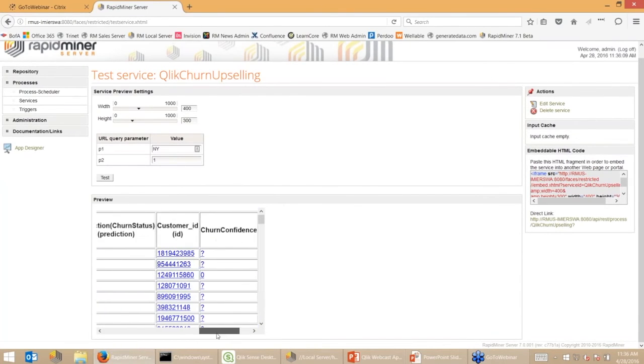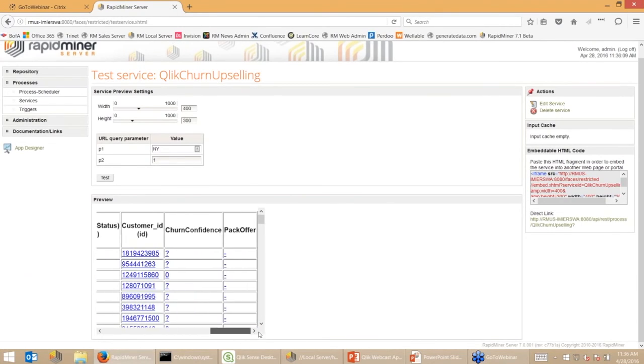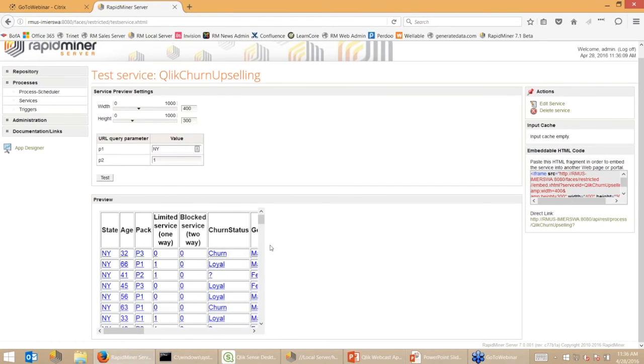So I'm getting now all the information, like for example, what is the prediction in cases where we knew it already, we don't need a prediction. All other cases we have the prediction, including the confidence and so on. So every single piece of information is here delivered now from this web service. Now you can take actually this URL and feed it into Qlik.